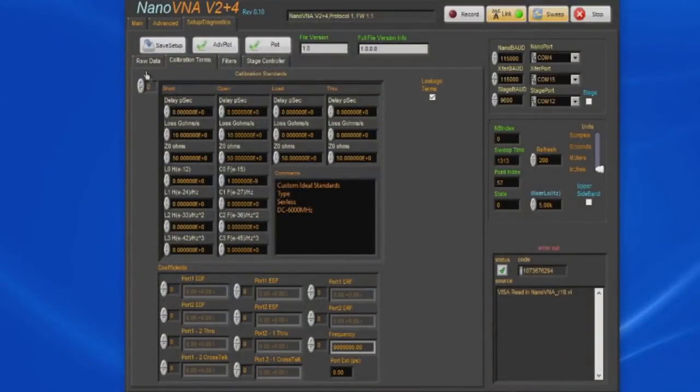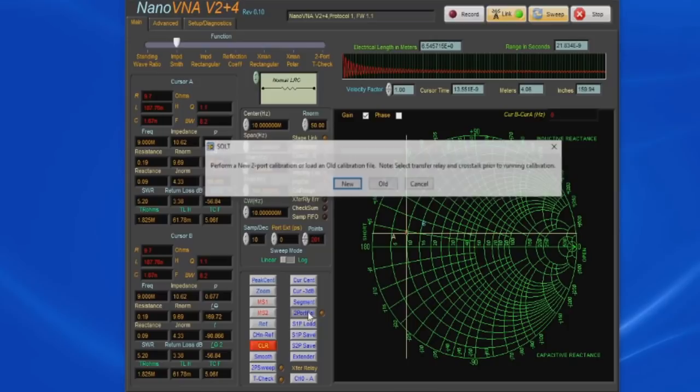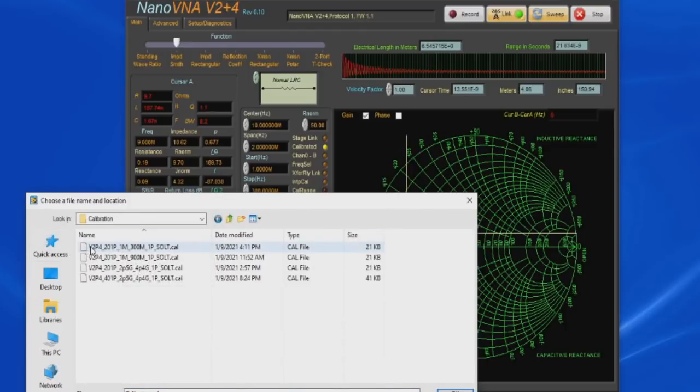So let's go back to the main page and select 2-port cal. It's asking, do we want to make a new calibration, load an old one, or cancel? Let's just load an old one. You can see I store all these in a calibration directory. This one is for V2 Plus4. This is 201 data points. It's sweeping from 1 meg up to 300 meg. It's a 1-port SOLT cal. So let's go ahead and load that up.